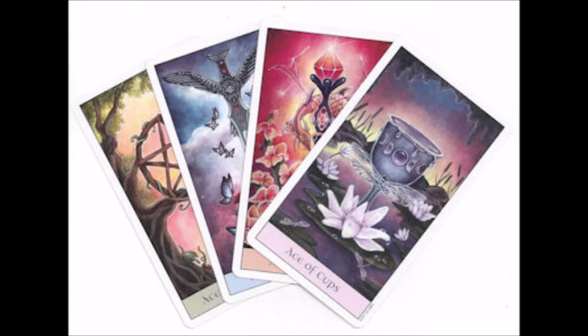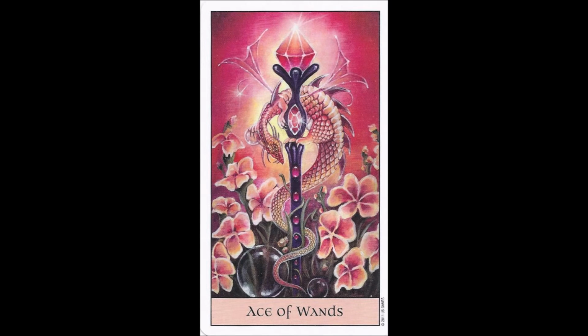The Ace of Wands upright. Let's first look at the imagery in the picture of this card. While the dragon-like creature wrapped around the scepter may seem a little frightening, he seems to be adding light to the crystals. This would tell me the client is asking about a new creative endeavor, and the card is saying to put away your fears, take the initiative, and start creating.